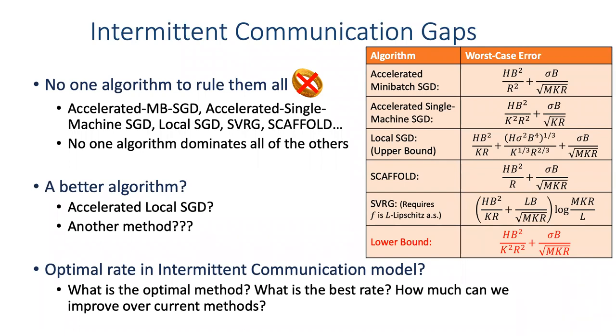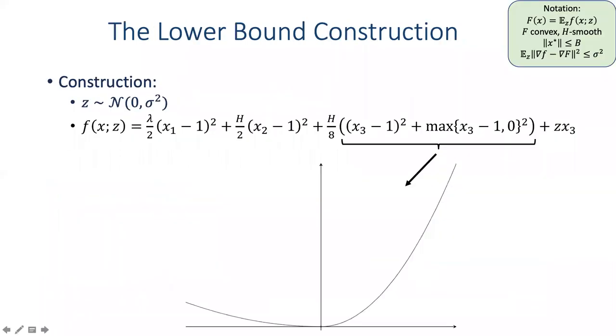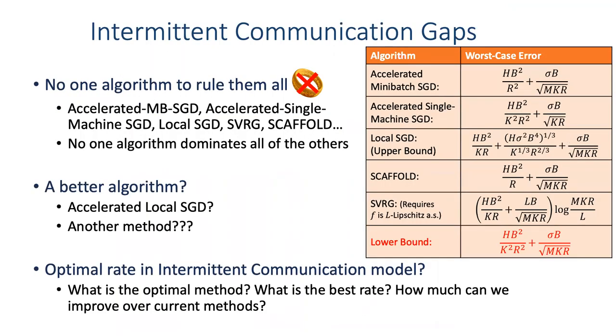And in your upper bounds, sigma is the variance over the whole space. Right. And what is sigma in the lower bound? Is it also uniform? It's the same thing in the lower bound, yeah. The lower bound construction has very simple noise. This is the function. The gradient is just the exact derivative plus Gaussian noise. So the noise in the lower bound is very innocent, I would say, but it still can lead to troubles.